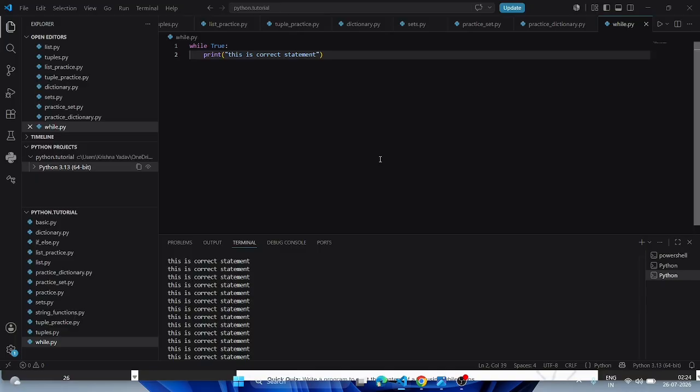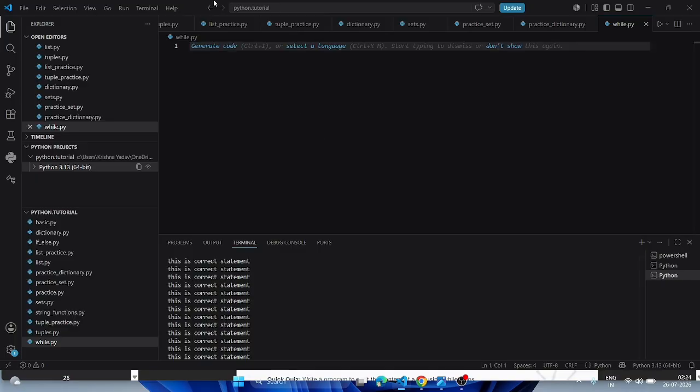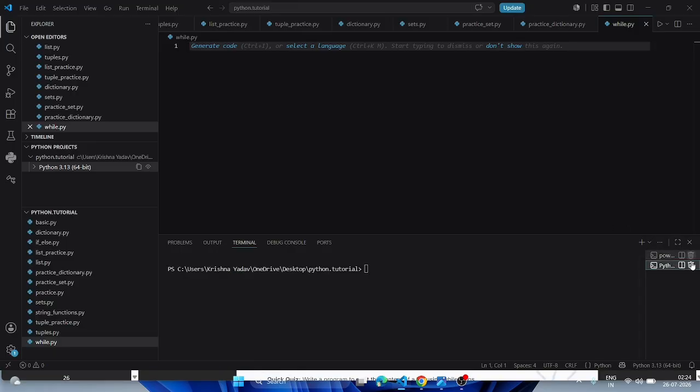Now, if you want to make a while statement with a break statement, the difference between break and continue is most important. Break means it exits from the loop immediately, and continue means it skips the current iteration. So I will repeat again: the break statement immediately exits from the loop, and the continue statement skips the current iteration, meaning it moves on to the next iteration.